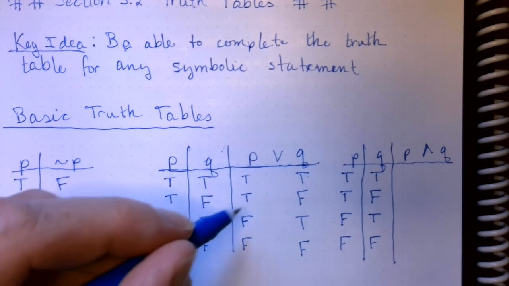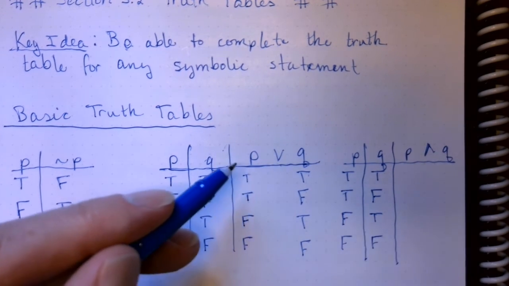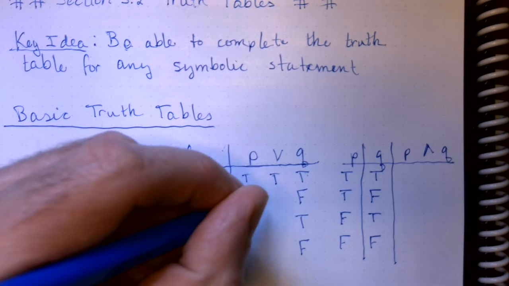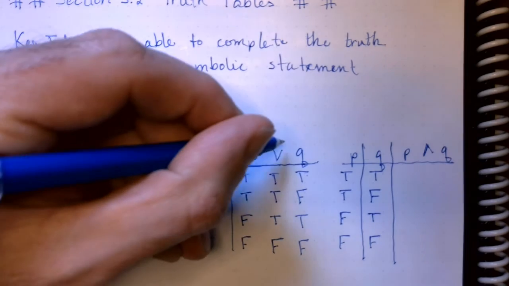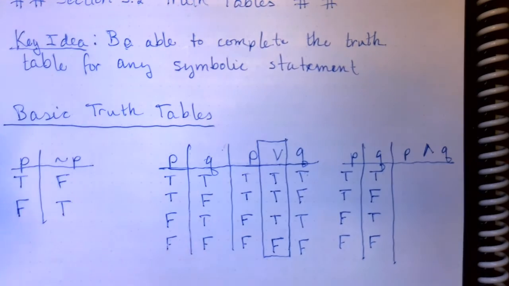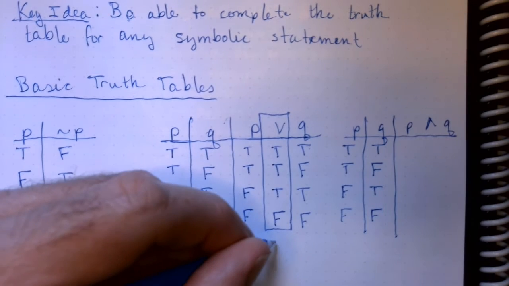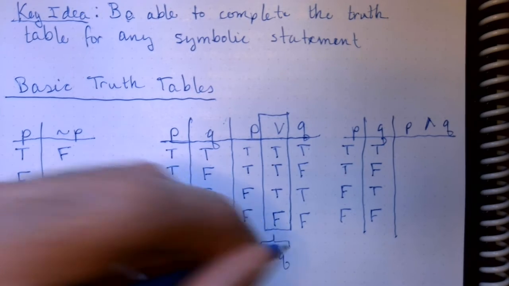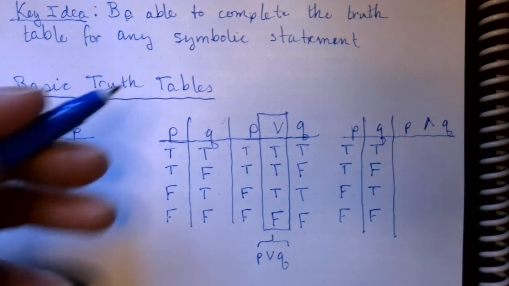Now the OR operator, okay, so both of these values are inputs to the OR operator. Right, now if either of them is true, then the OR gives you a true. If you have at least one true, the OR gives you a true. So the only time the OR operator is going to give you a false is if both inputs are false. So that's the truth table for OR, okay? So this middle column is really the truth table for P or Q. Okay, we need these other steps to get us the answer, but this middle column is really what we want.